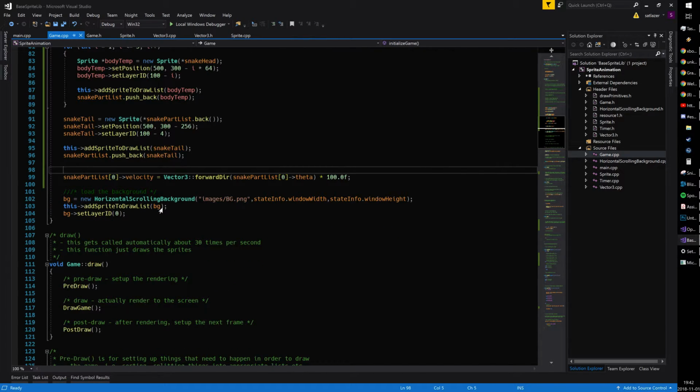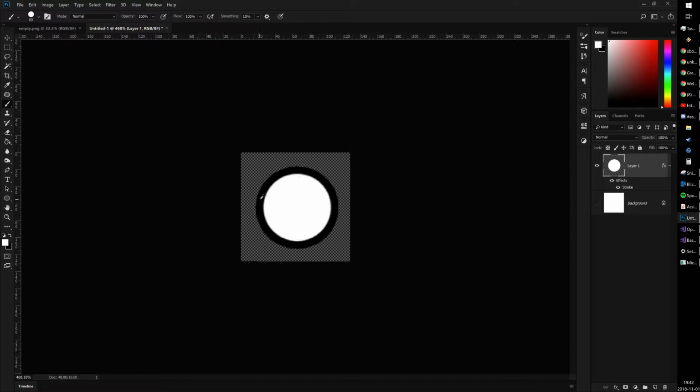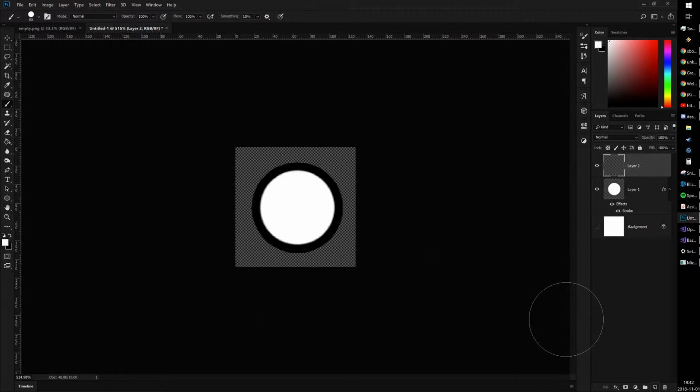So now if we want to add the keyboard support for being able to change the direction of the snake, here's what we can do. First I'm going to edit this sprite a bit so that we can actually see what the front of the snake is. And so I will draw a little forward arrow on this.